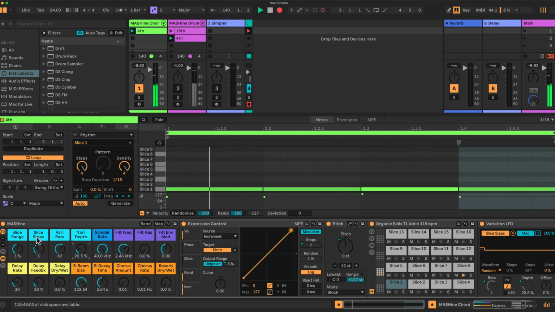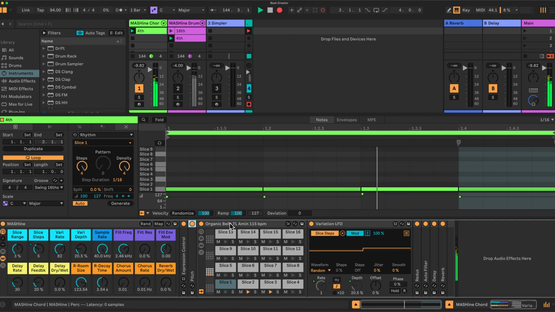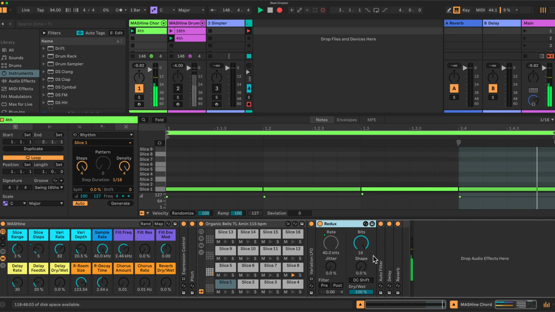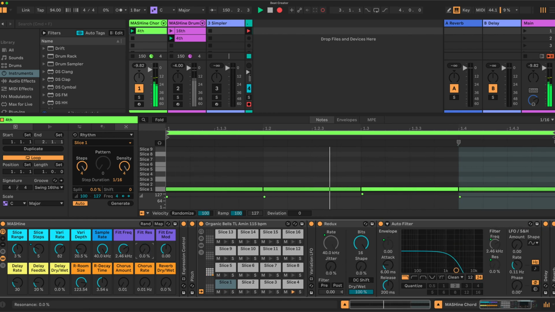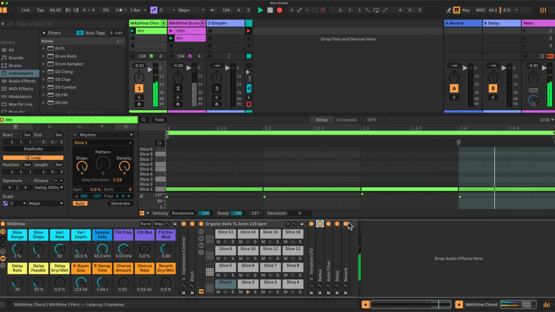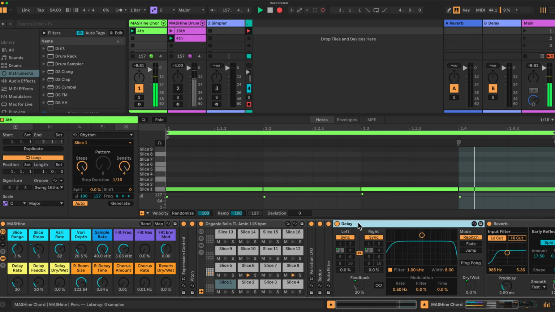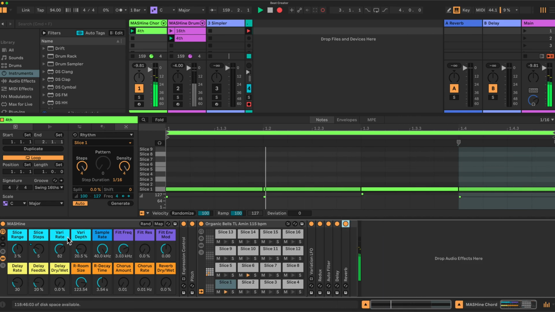Okay, so those are really just the controls for the pattern. Then we have here some effects. Let's close these up. I'll just explain the rest of the rack very quickly, and then I'll explain how you can make this, how you can get your slices in here quickly. So we have a Redux, we have a filter here, which we can control in the pattern. We have the filter envelope here mapped, and then delay and reverb at the end. Very simple stuff. We've got a cut of the low frequencies here. Okay, and then a delay. So that's all the rack consists of. The core of the rack is really making the patterns jump around in here.